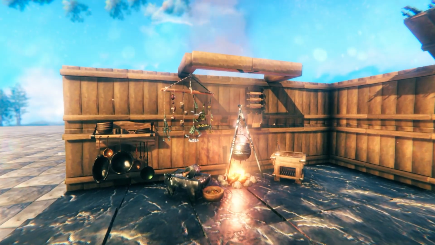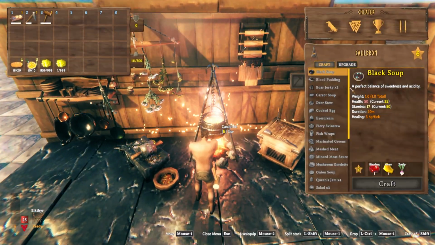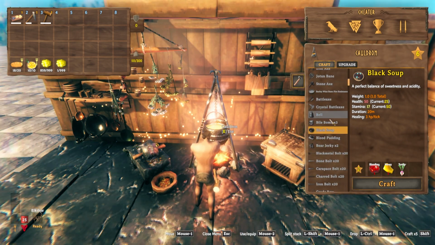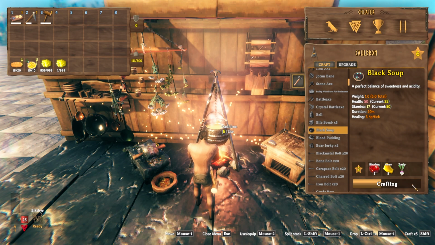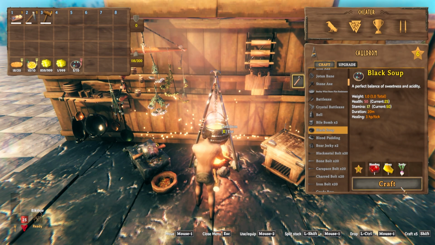Starting with the Cauldron, what can it still be used to make? Well, everything you see here, including some of our early game favorites like the Queen's Jam, the carrot soup, and sausages. With the new Quality of Life crafting edition, you can also make 5 at a time anytime you're crafting in Valheim. Just hold shift before you click craft, and then you craft 5 simultaneously.